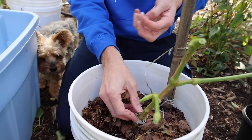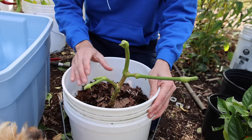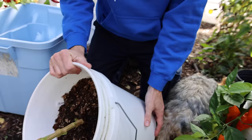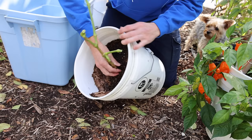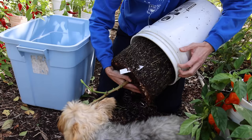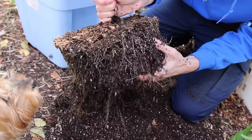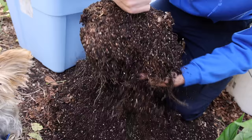What we're going to do is take this plant out, shake all the soil off, and wash the roots to make sure we get rid of any pests hidden in the soil. Then we'll start with fresh soil. Let's just get this plant out — I don't want to cause too much stress, so I'll be gentle. There are a lot of nice roots in there, so I'm going to shake as gently as I can. We don't want to lose the roots — we just want to lose the dirt.